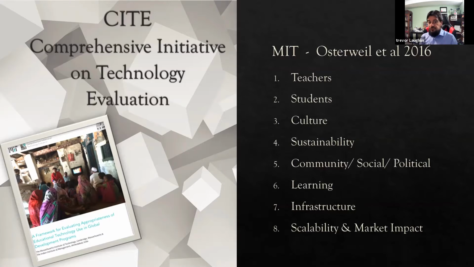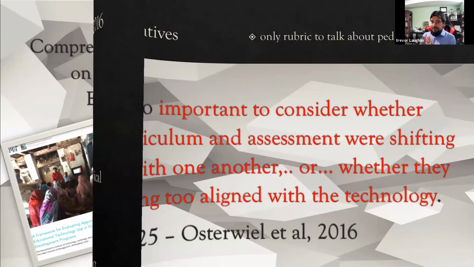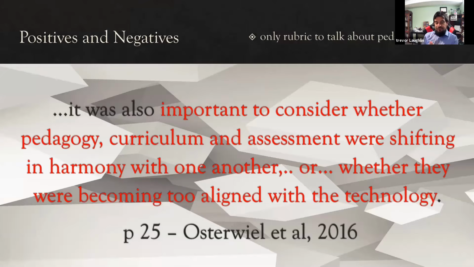For example, this is rural India, in some places where it is very damp or very hot. Can the computers continue to function? Do they have solid internet connections if they're doing streaming? This is something to consider. And this is the only one of the three frameworks that talks about pedagogy. And I'll bring forward this quote to you because this is very, very telling.